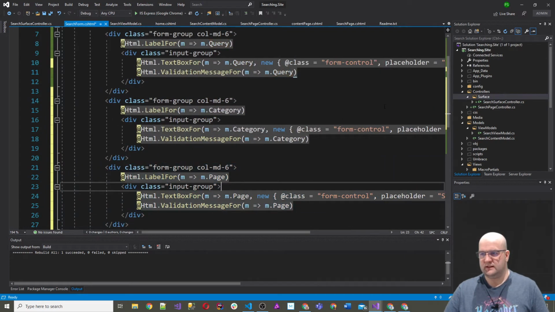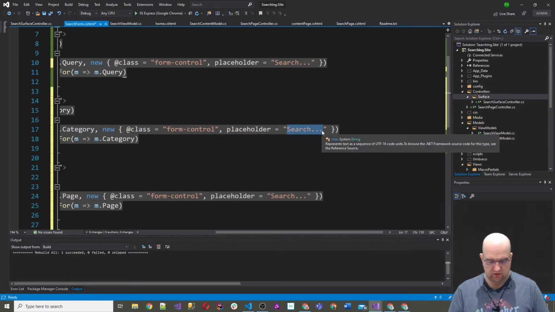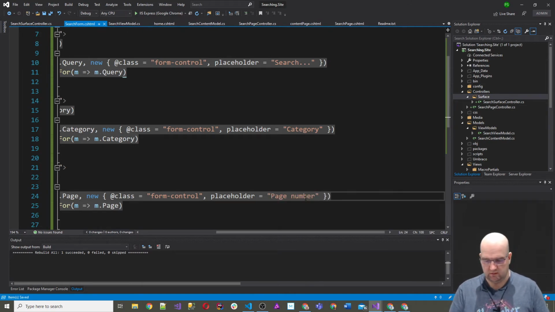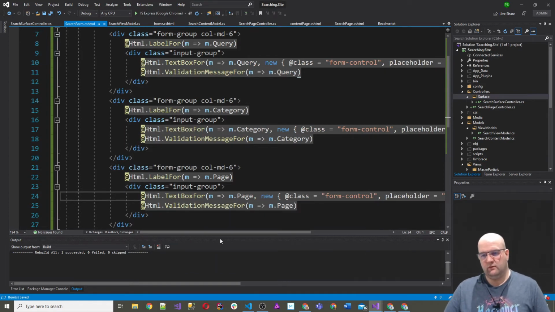These don't necessarily want a placeholder like we had there. You could just put it in, I suppose. Category, page number. So yeah, we're using the MVC helpers here for these.